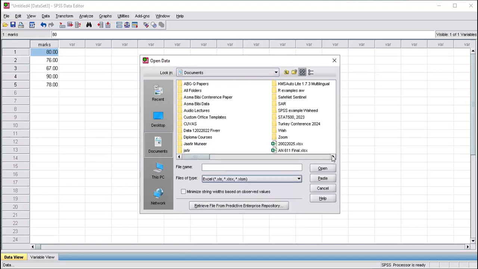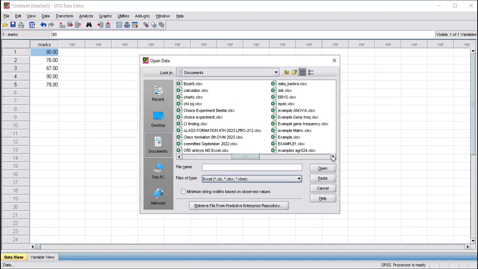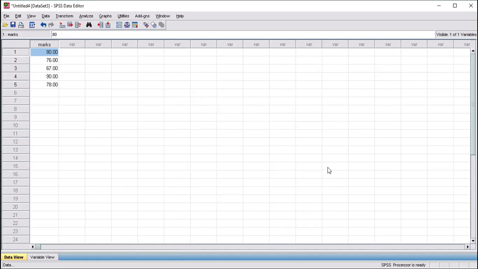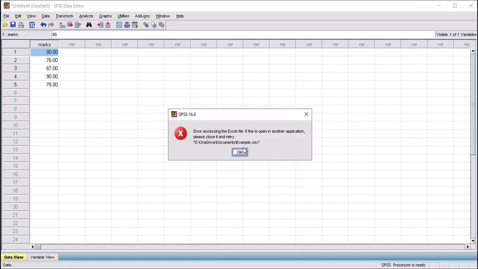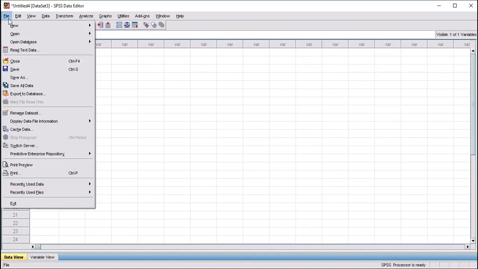Now you will see the file with the name examples. This is our file. Click on open. If the file is open in MS Excel, it will not be possible to open it in SPSS.